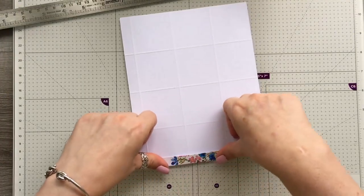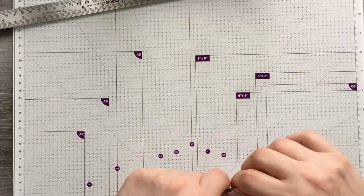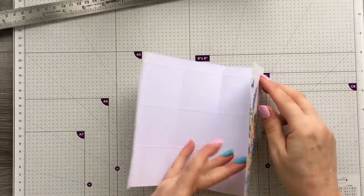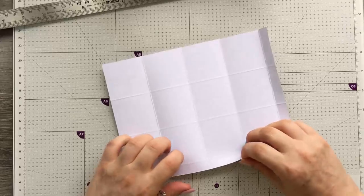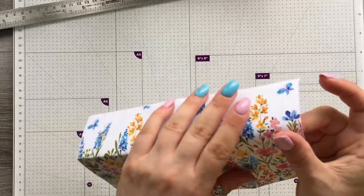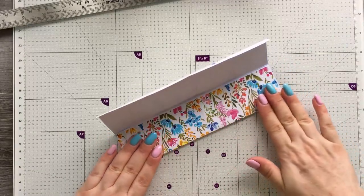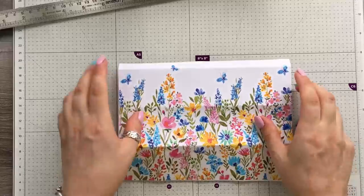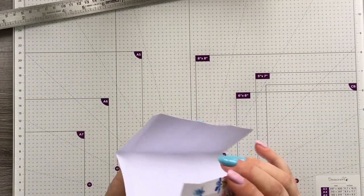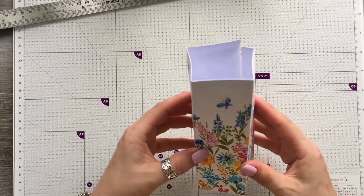So I'll just give it a fold. Now I know the glue underneath won't be 100% dry, so I would be careful with a bone folder until you know it's dry, because you don't want to rip the napkin. That's why I'm not using it. So got my little box like this. Okay, so this will be the front, this will be the back.